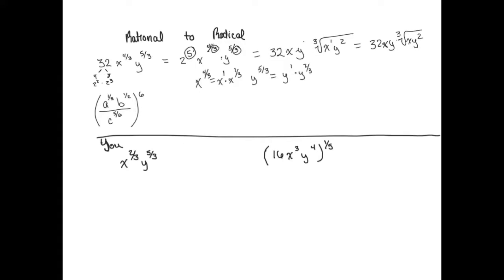Okay, on this problem, we actually first want to go ahead and do the power rule, distribute the 6. So we've got a to the 1 third times 6. Remember, the denominator basically means divide, so we're doing 6 divided by 3. So that gives us a squared times b. This is going to, 6 divided by 2 is 3. And then c to the 5 6. 6 divided by 6 is 1, and then times 5.